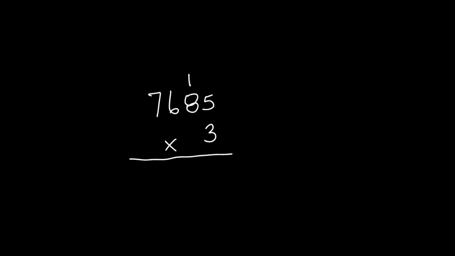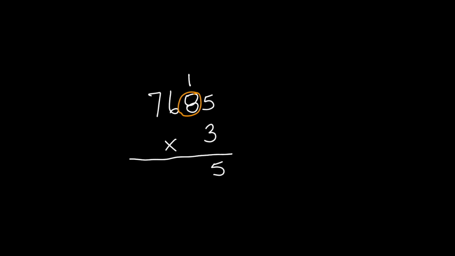We will carry the 1 and put it at the top of the 8, and we will place the 5 here. We do this because when we multiply numbers and get 2 digits as the result, the first digit of that number goes on top of the next digit to the left, so in that case it would be the 8. Then we will place the 5 in the first column all the way to the right.